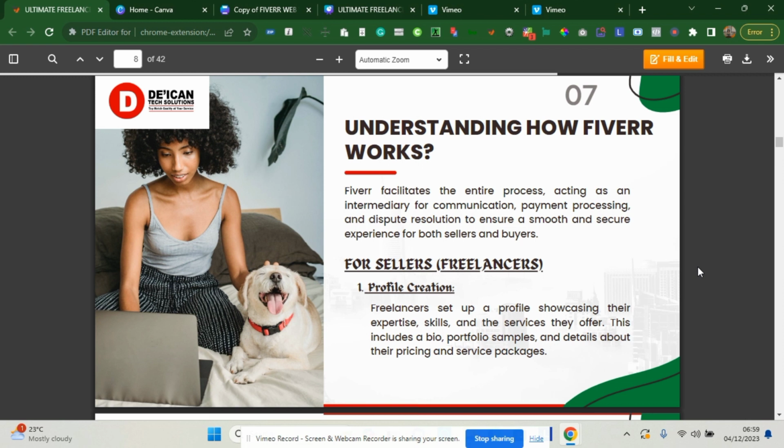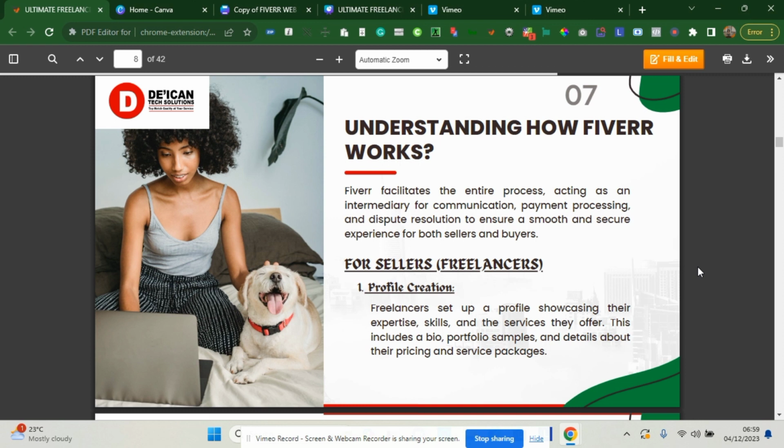So what this means is that Fiverr stands as a middleman between you as the buyer and you as the seller. It's there as the middleman to take your payments and ensure that atom of trust between the both of you, because you as the buyer, you won't like to release your money to the seller because you don't know the person and you don't trust the person, and you as the seller, you would not want to deliver services to the client as you do not know the client, and also you are not sure if the client would release your money to you after the services have been delivered. So that is where Fiverr comes in.